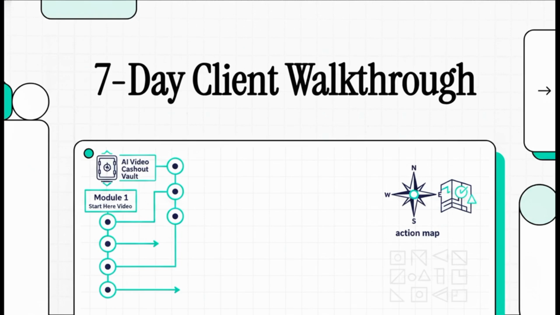So if you're watching this, it means you've already entered the AI Video Cashout Vault, right? You've likely watched the Start Here video inside Module 1. Well, now this page shows you exactly what to do next. Really, I want you to think of this page as your ultimate action map.